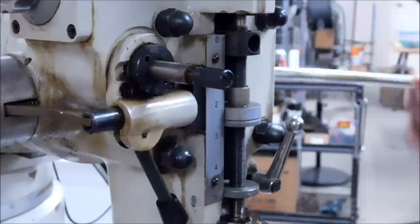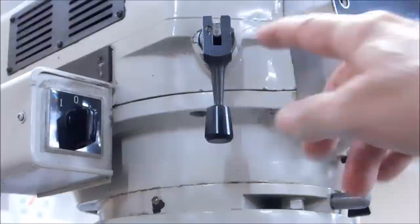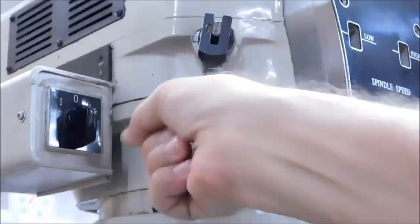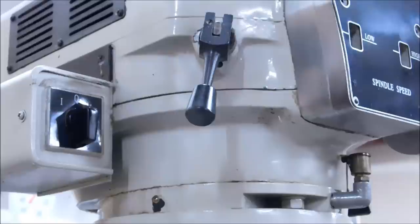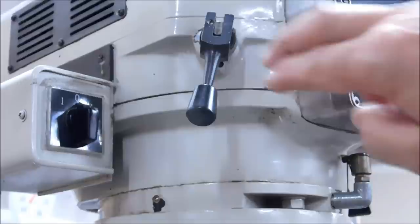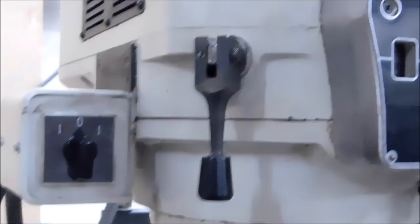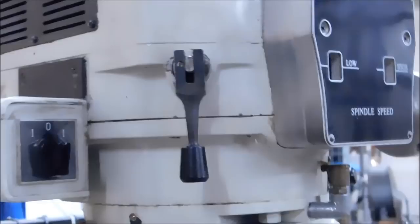That's power feed — there's really nothing to it. This guy up here on the side is the brake. Depending on how tight the band inside your machine is, you'll notice the other top side has a fairly large radius on it so you can crank it to one side, pull it out, and it cams and stays — it's a real help for keeping the spindle locked if you don't want it to rotate. It should return to the center neutral position when you unlock it. It's a strap lock, so if you were to accidentally hit that while the machine's running, it's not going to grind off anything and ruin your day.